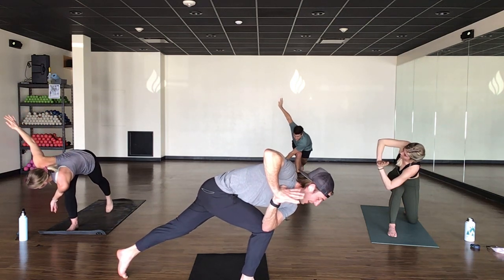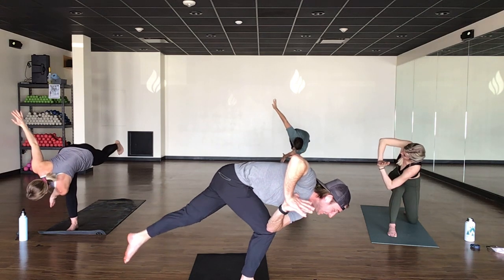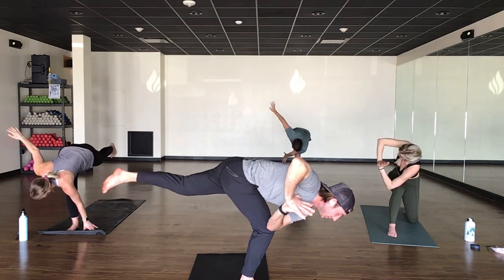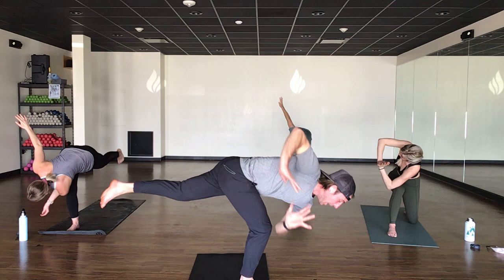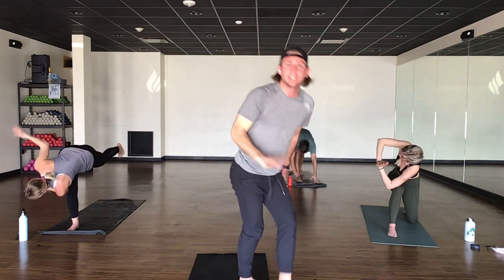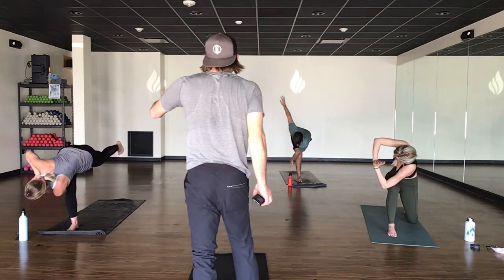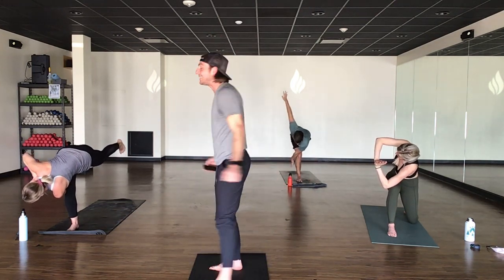I prefer to gaze down. Maintain the twist, as that's why we're here. 90, then to 100% engagement as you lift your left leg. Option for revolved half moon. Just an option here. Really strong. Yeah, feel your left glute work to lift your left heel. That's it.